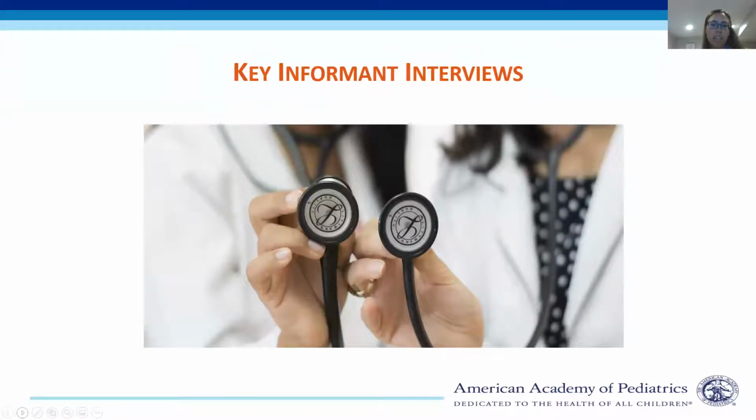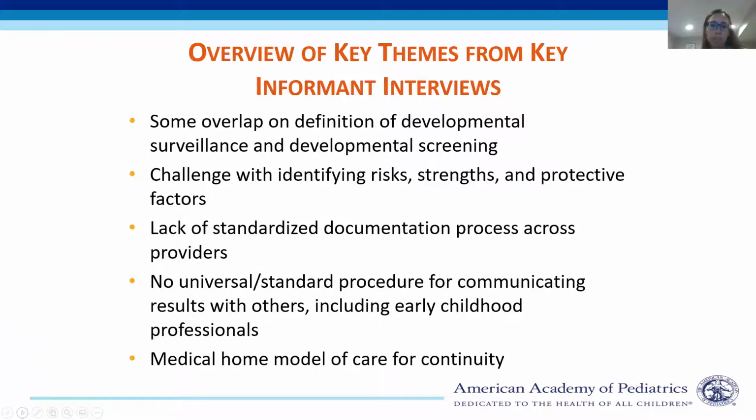So in July of last year, the AAP and CDC collaborated to conduct 9 key informant interviews with pediatricians to assess gaps, barriers, and successes in developmental surveillance in pediatric practice. And much of our work this year is really centering on the results of those key informant interviews. Next slide, please. So we received over 50 applications during the call for key informants.